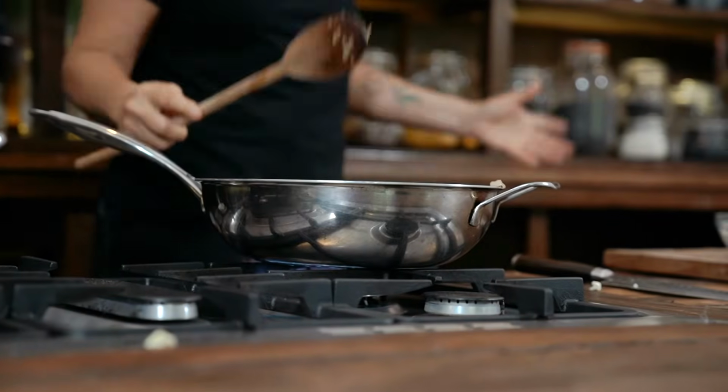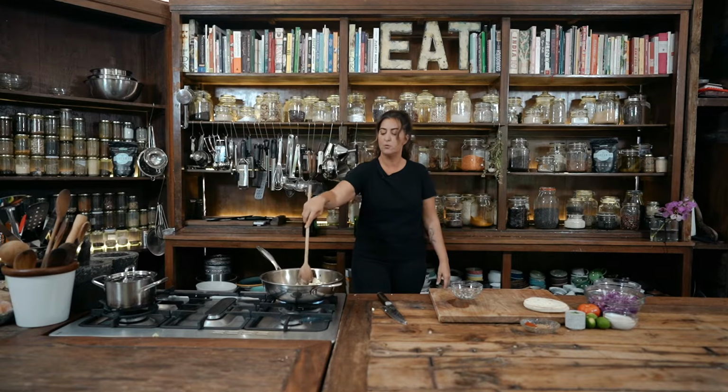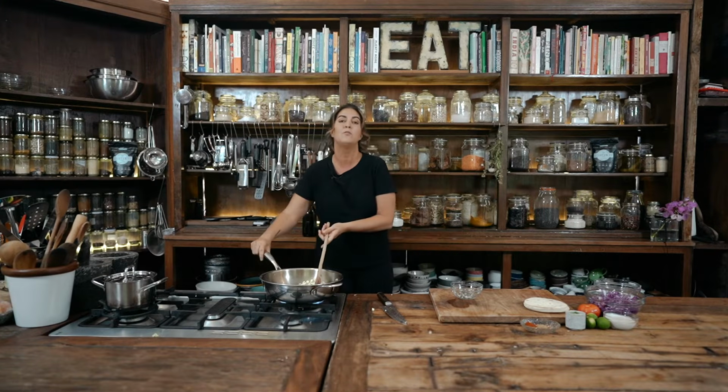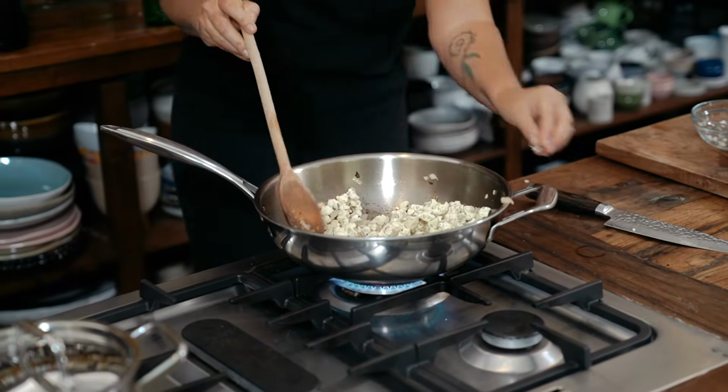Just stay with it, chill out, breathe. Know you're supported and loved and your body's working for you and never against you. And let the cauliflower sink into the onion and garlic.